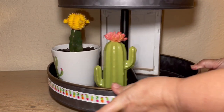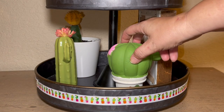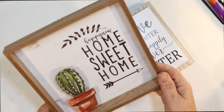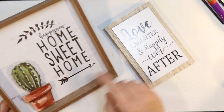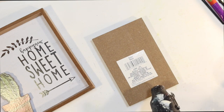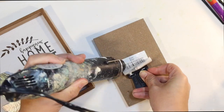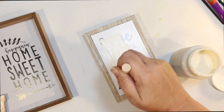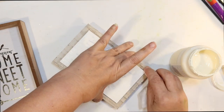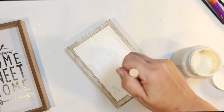Let's go ahead and add this to the bottom tier of our tier tray. It's kind of big down here on the bottom, so it takes a lot of items to fill this in. A lot of you guys ask where I get my tier tray — I got this one at the kitchen section at Target. I believe they are discontinued now and I have two of them — the galvanized metal ones. I wanted to make a sign for the bottom tier. I found both of these signs at the Dollar Tree. I like the cactus one; it's a little bigger than I wanted and it says something weird like 'Happy New Home Sweet Home.' So I thought I would just use the cute little cactus on there. I'm going to take one of these smaller signs and cover the saying with as many coats of ivory chalk paint as it takes to give me a white background.